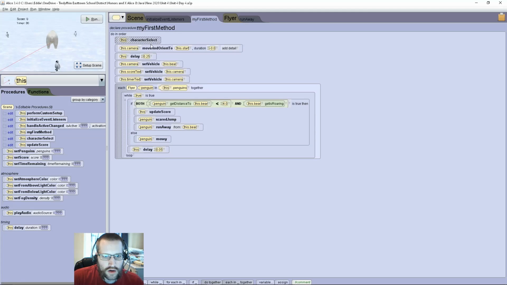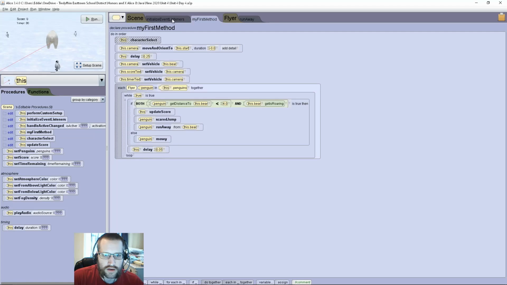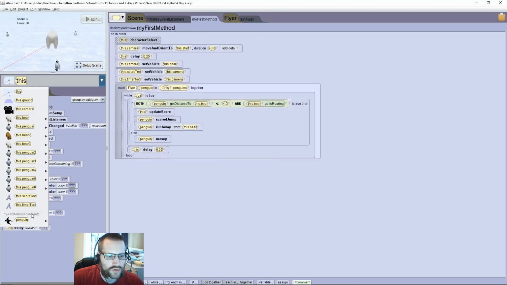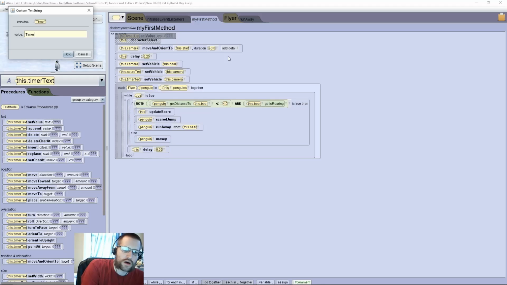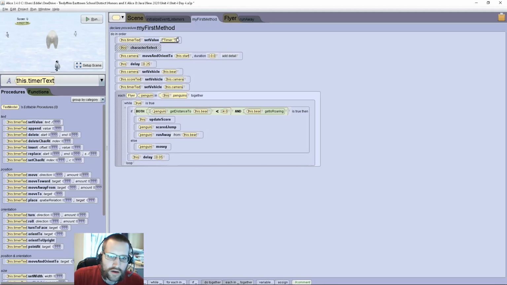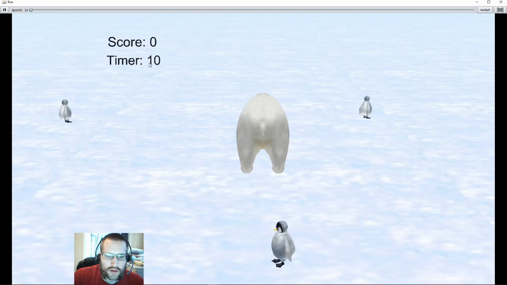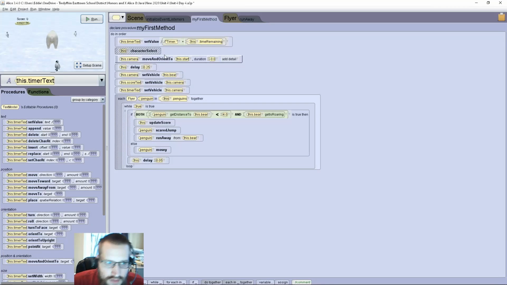As of right now, the timer initial variable is set to 10, but we could actually make it so that we could add in a little timer text and just set the value of timer text equal to timer, and then add in time remaining here. And this way, it actually starts at 10 instead of 30 there. So that's just something we can do.